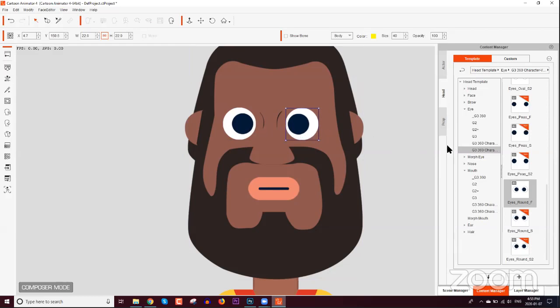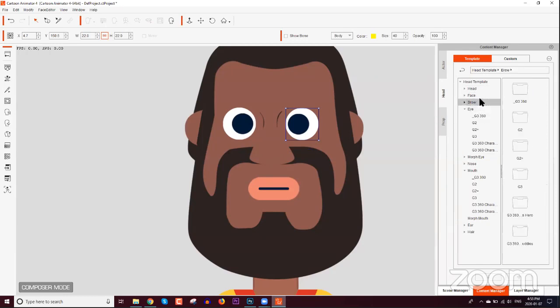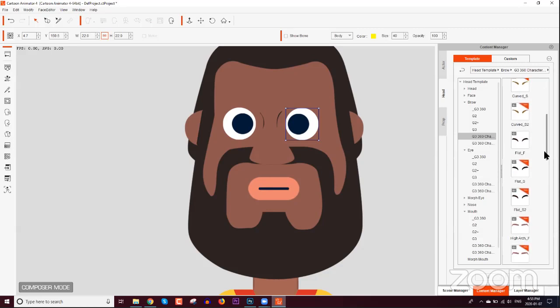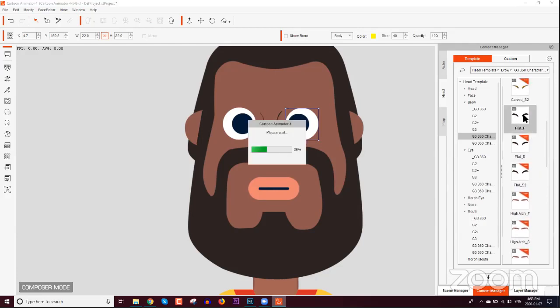So what we're going to do is add some eyebrows on him. You'll be surprised at how eyebrows change the face of a person. If you have no eyebrows, it looks a little different, okay? So we'll take these other eyebrows here from another pack. This is from our Campus Hero content pack. And we'll just throw these on there. Let's do the flat ones here. These bad boys, and then we'll have to reposition them as well.